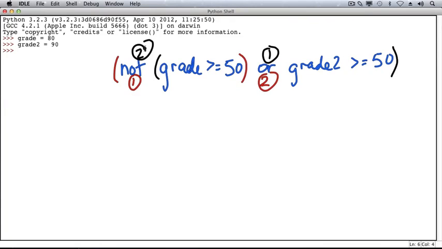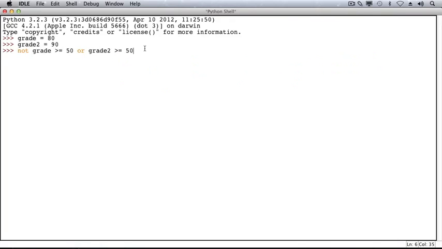Let's evaluate the expression and see what happens. The value that the expression evaluates to is true. Let's use the parentheses to see which of the two operators applied first.